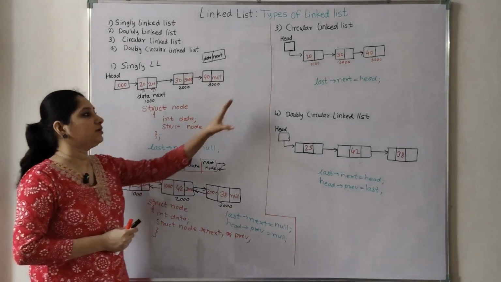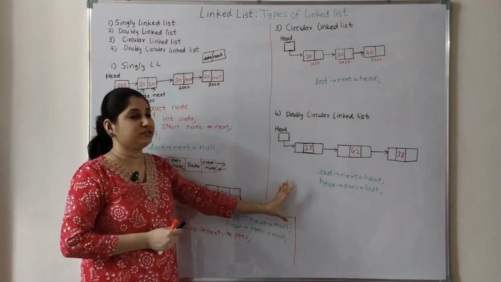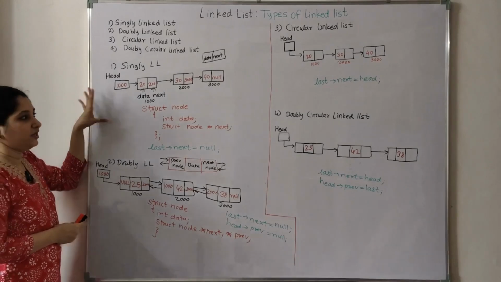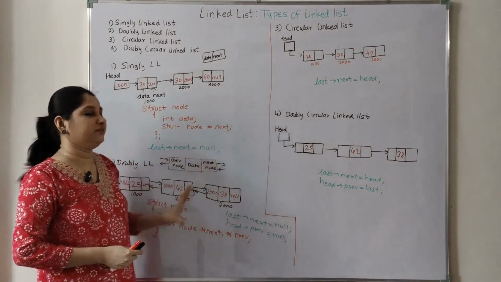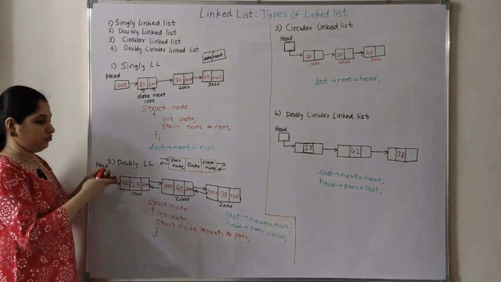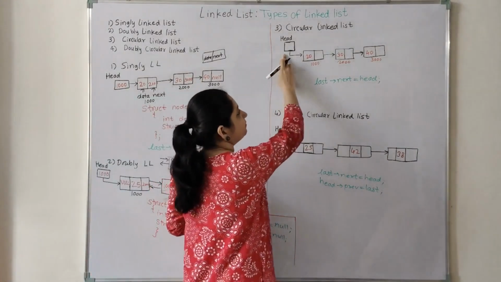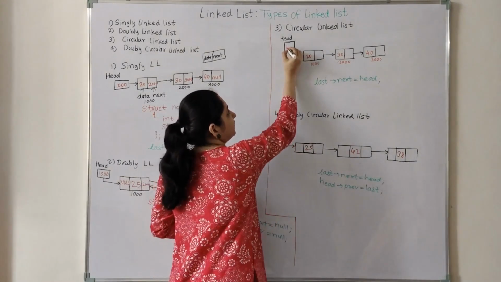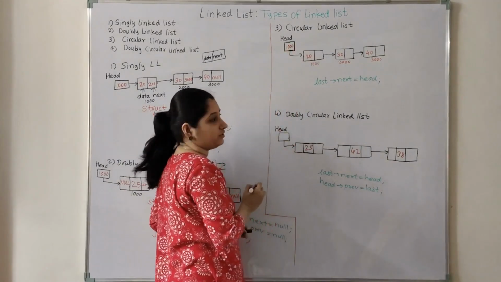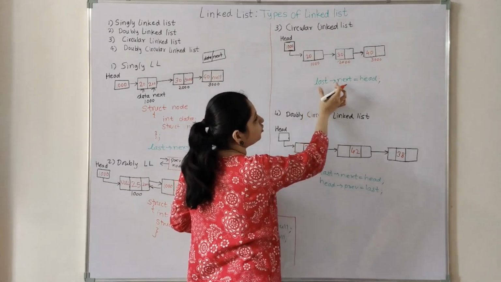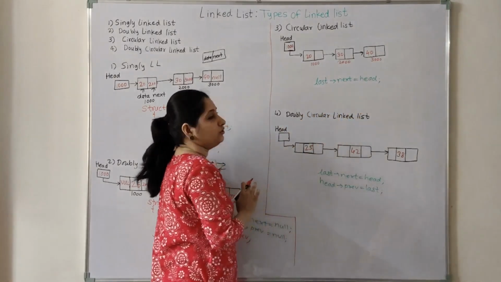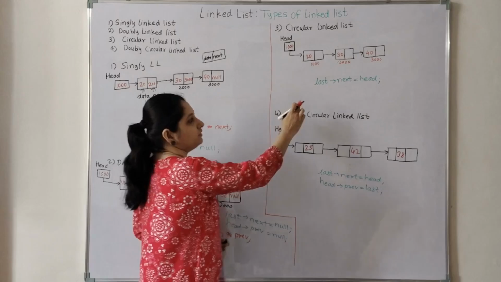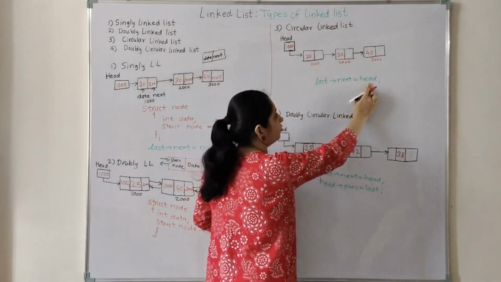Now we will discuss the circular linked list and doubly circular linked list. So the circular linked list is a variation of the singly linked list, and the doubly circular linked list is a variation of the doubly linked list. So now you can see this is our head pointer which will store the address of our first node. So the address of our first node is 1000, and in case of the last node, its next will be your head node. It is the same code you have to write, but this part will be changed over here. The last node's next will be your head node.